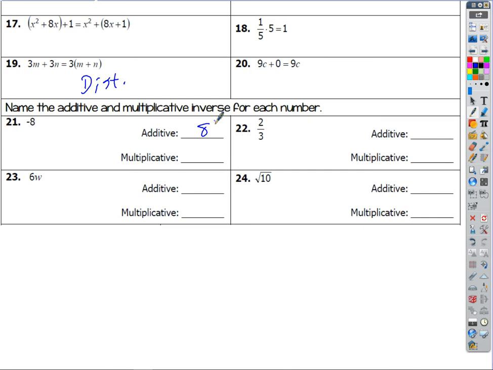Everybody agree? Negative 1/8, not positive, right? Because these have to multiply to 1, and so you need a negative times a negative to get a positive, right? So an inverse always is the same sign as the original, okay? How about, what's the multiplicative inverse of 2/3?